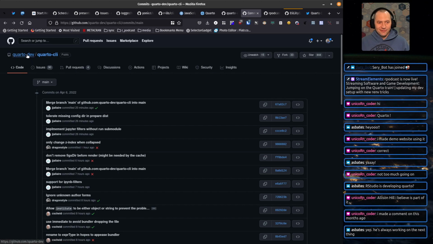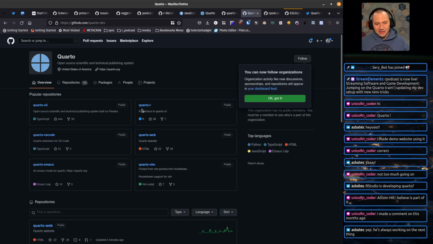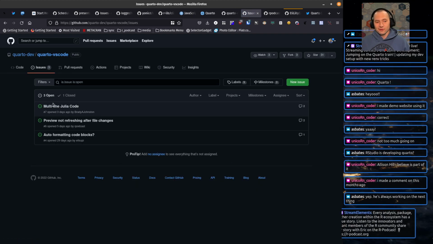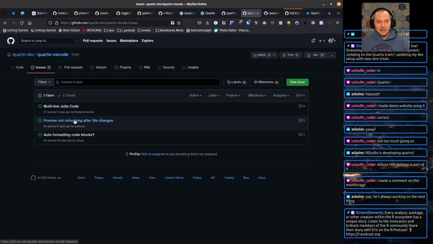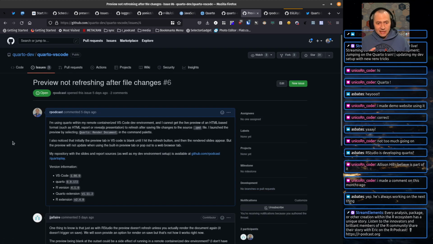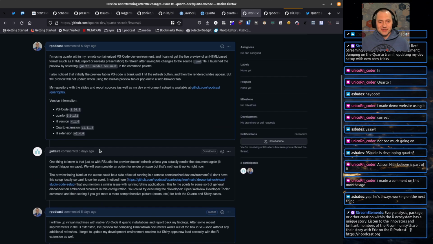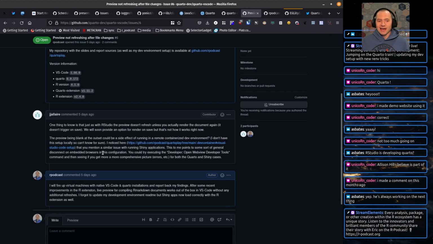And speaking of his prompt feedback, I did stumble upon what seemed to be some issues with the VS Code extension for Quarto. We'll get to that in a little bit, but the live preview, at least for my setup, isn't quite working the way I want it to. But JJ was very quick to comment within an hour or so of me submitting the issue.